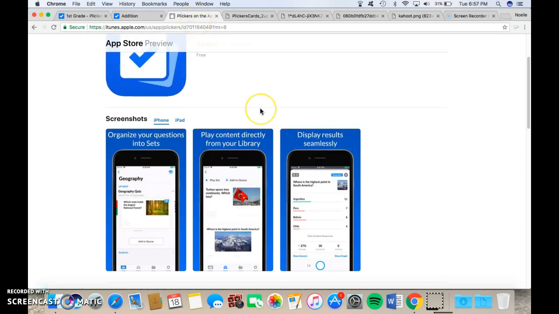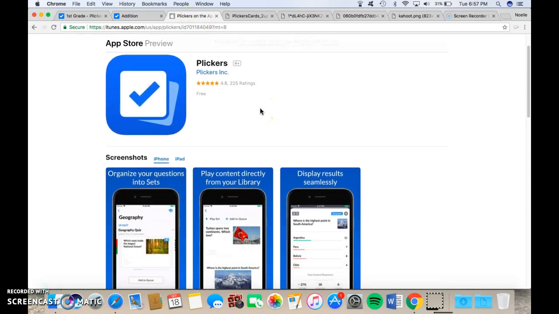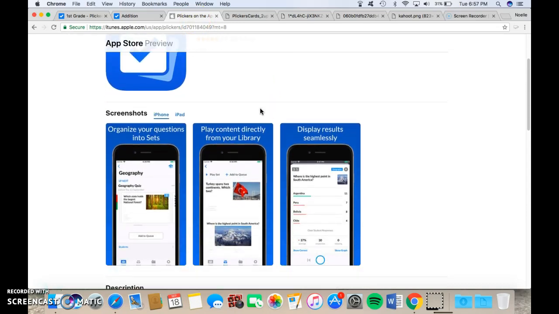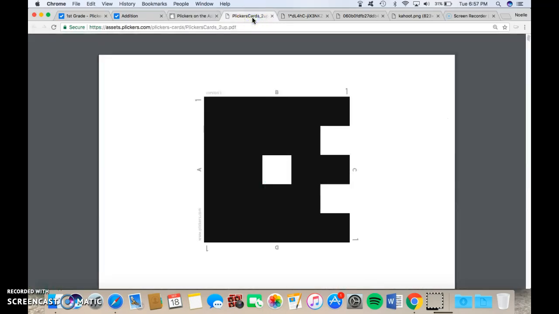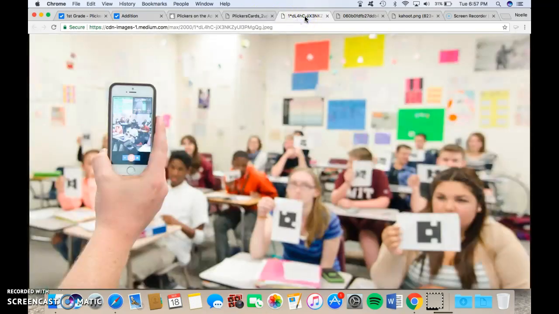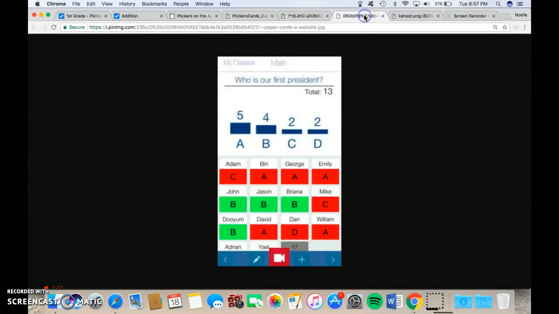Teachers will need to make sure that they download the Plickers app on a mobile device like a smartphone or tablet so that they can use the camera, because the camera is essentially what scans these cards here. So from a teacher's perspective, a classroom full of Plickers users would look something like this. The phone scans it through the app, and then the answers are brought up. It scans the code on each card similar to a QR code.